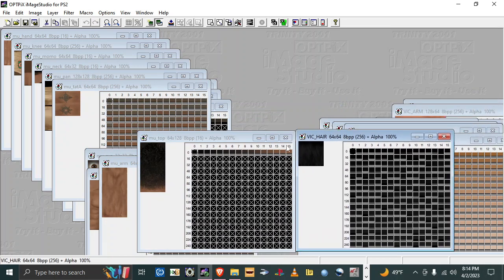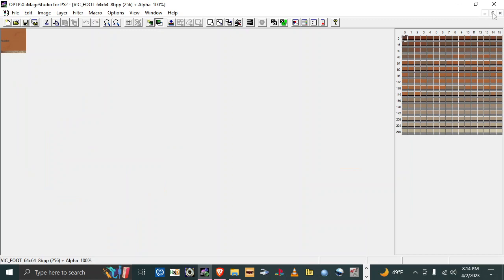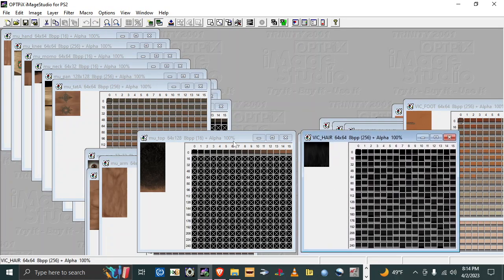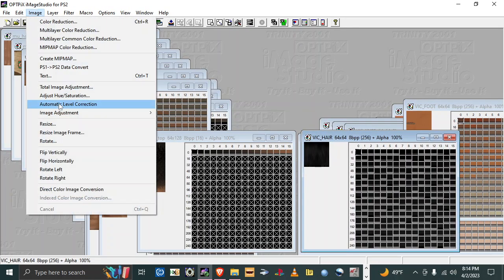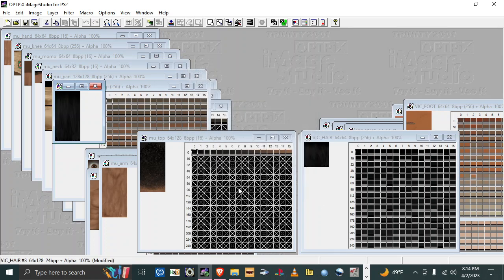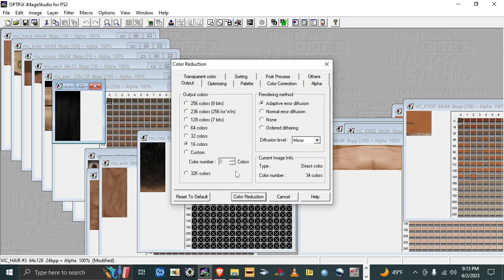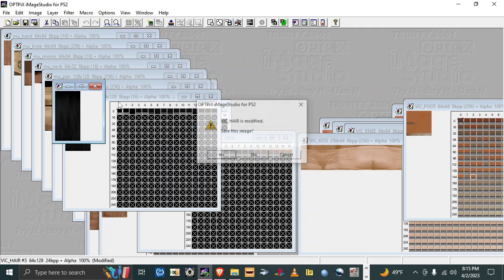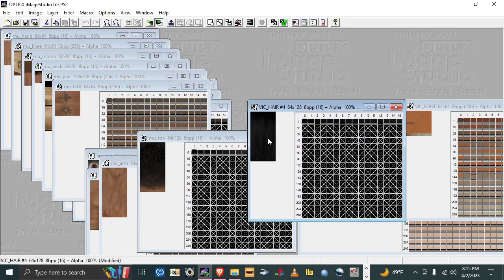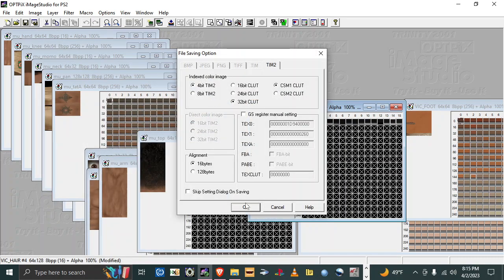I would do Vic here. No, I like to do the top. No, that doesn't matter. I'm gonna do here. So, 64-128. Okay. Reduce to 16 colors. Yes, sir. Remove that. Now, save as in the same directory for a bit.